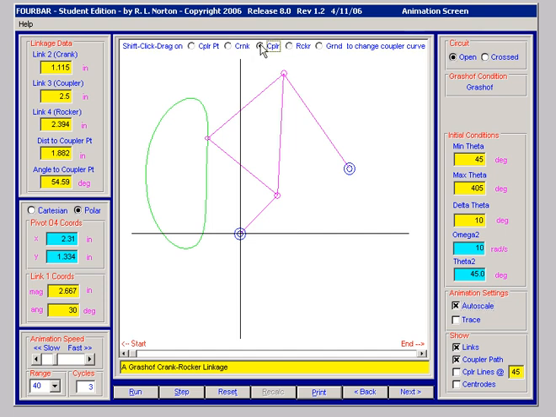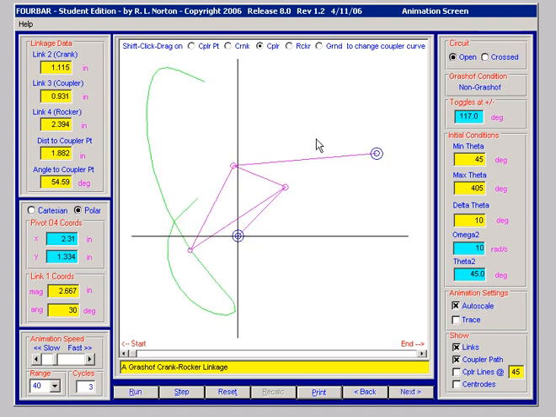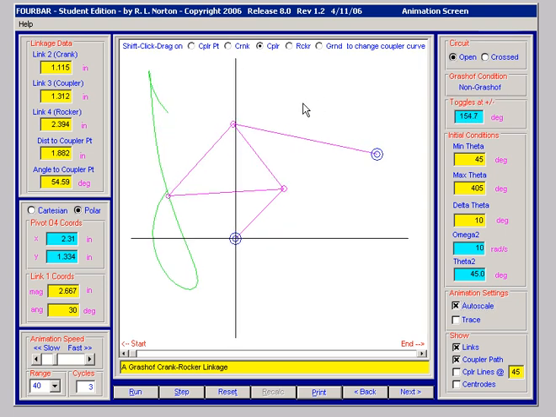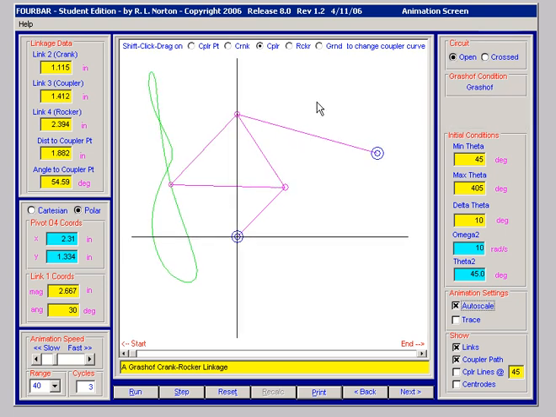And I could change any of the others of these. If I change the coupler length, you'll see similar effects. The linkage has gone non-Grashof again. And it's very sensitive to that. I don't have to move that very far before I get a drastic change in the curve. There's a curve with 3 loops. Yeah, the coupler curve is 6th degree, thus called a sextic, and it's tricircular, indicating it can possess 3 loops, which you're witnessing right here. There are 2 crunodes, and it's approaching a cusp here. If I move that a little bit further in one direction, you would find there'd be a cusp here.